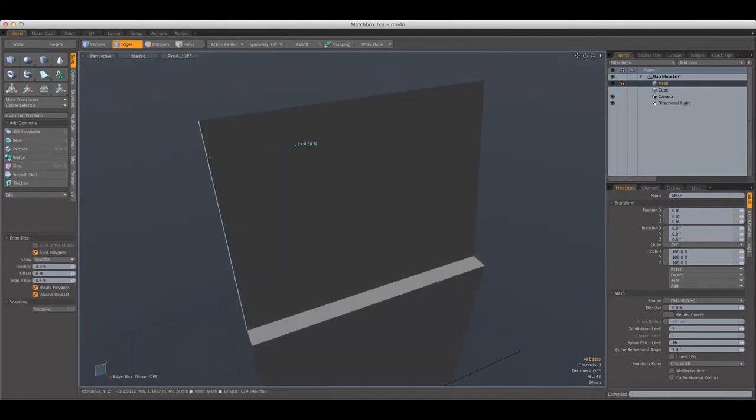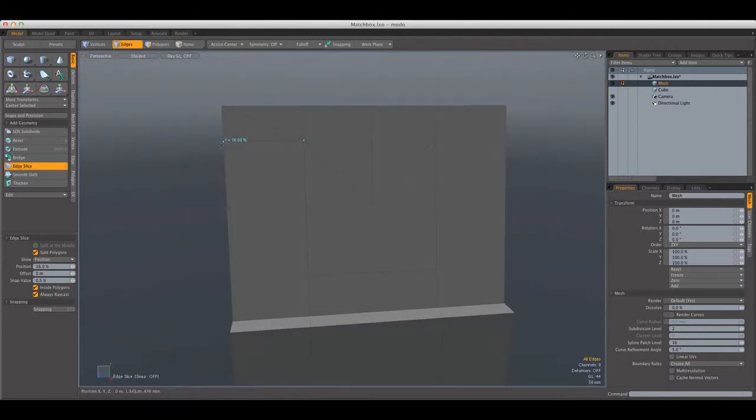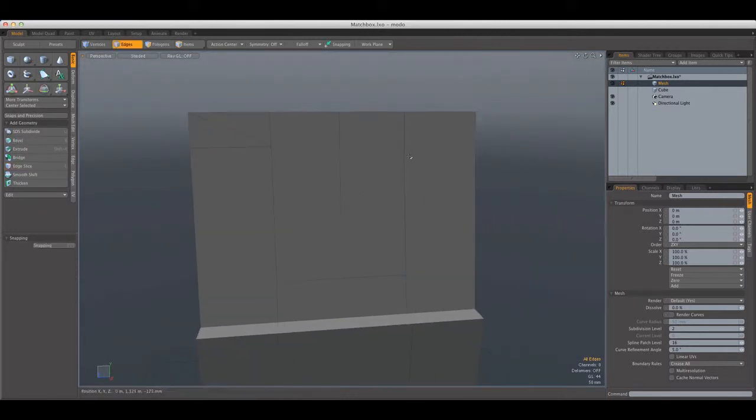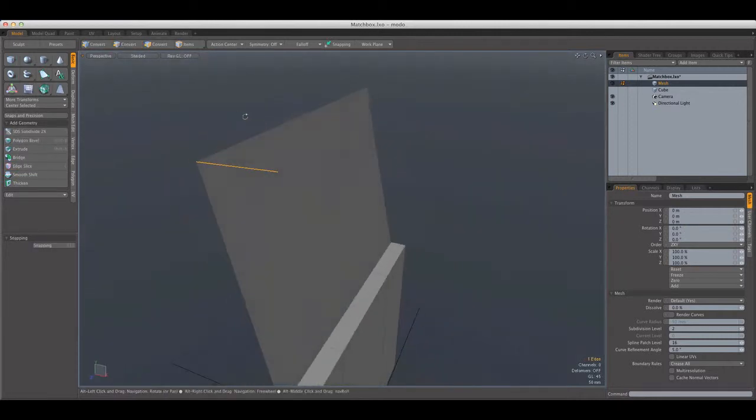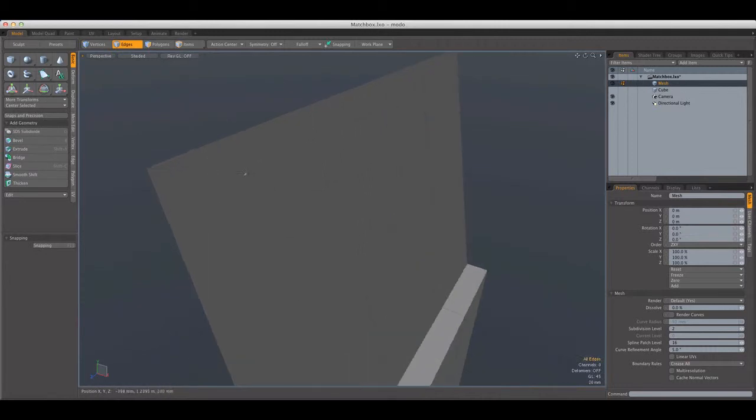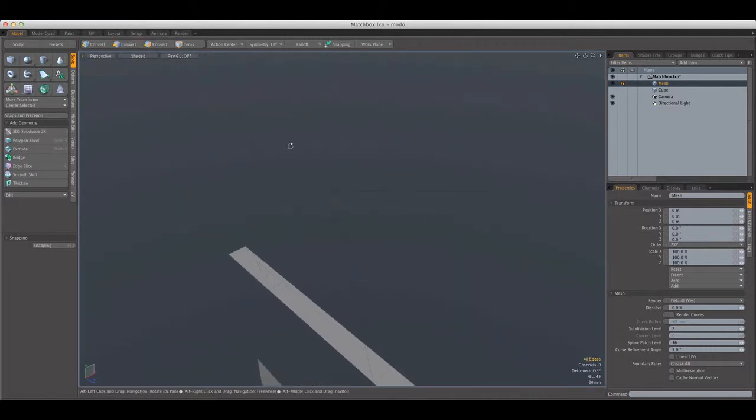But first we need to make sure we have a quad here. It's going to be like that. Something's wrong here. It's removing my vertex and I don't really want it to.